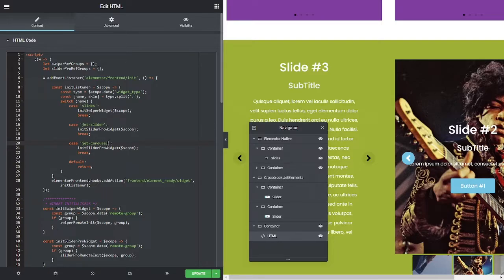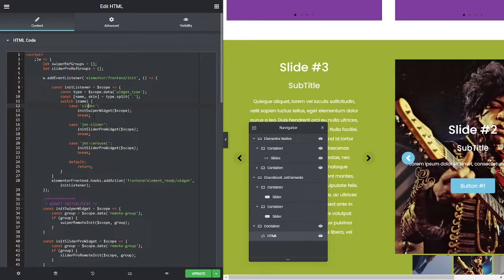Now, if there is a jet carousel widget and it uses the Slider Pro, this would work exactly the same, and that would add that to the same group. The caveat being that the carousel and the slider just have to have the same number of elements, so the same number of slides, and that will work. Now, I haven't tested this, but by all means, go through and figure it out for yourself and have a play. But I like this idea because it's anything that uses a swiper.